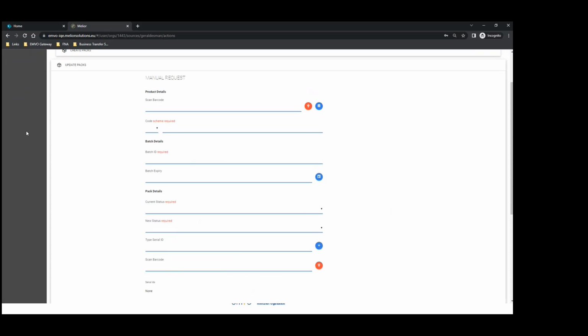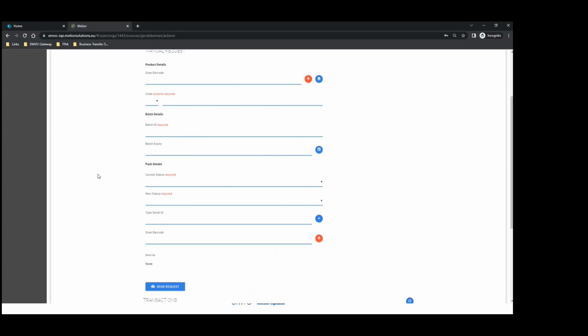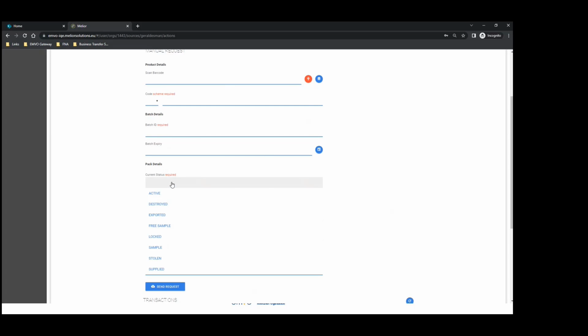So let's say that the product code upload was successful, the batch upload with serial numbers was successful, and now you want to change the status of a pack from one state to another. Same thing, fill in the product code, put in the correct batch ID, the correct batch expiry, and you put in the current state of the pack. As you can see, these are all the different statuses that a pack can have.